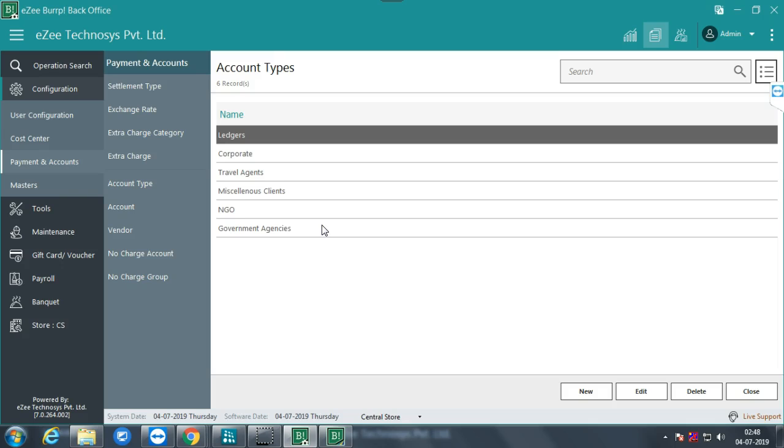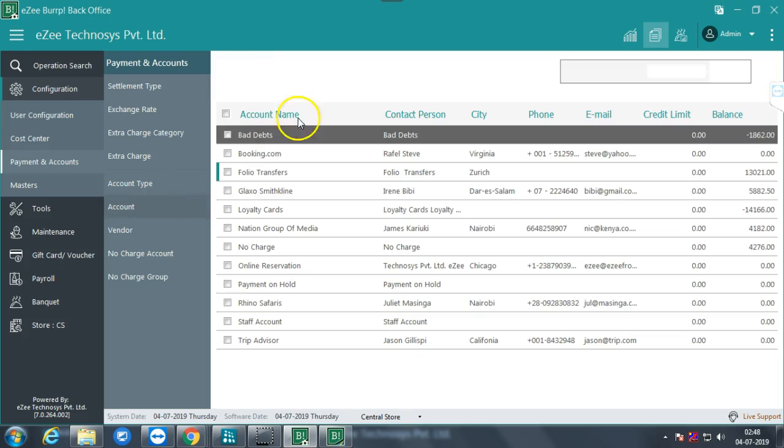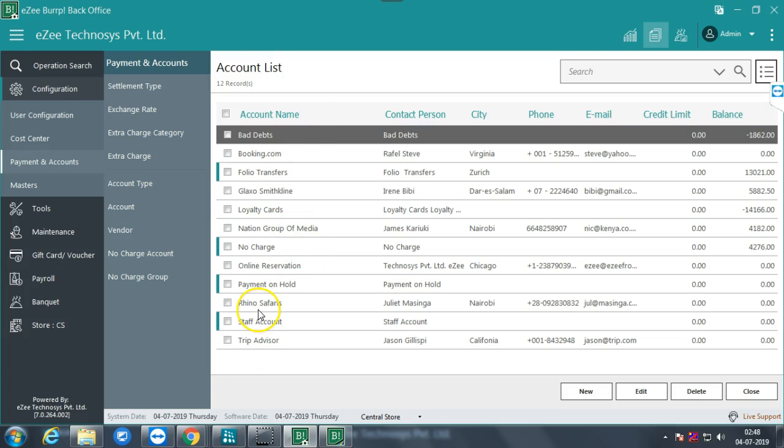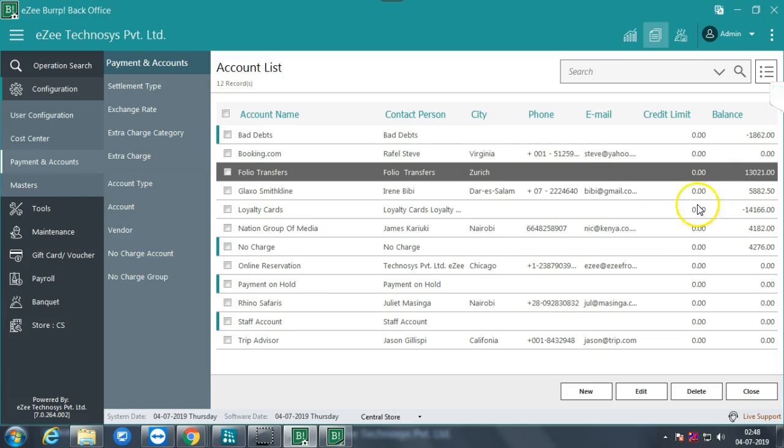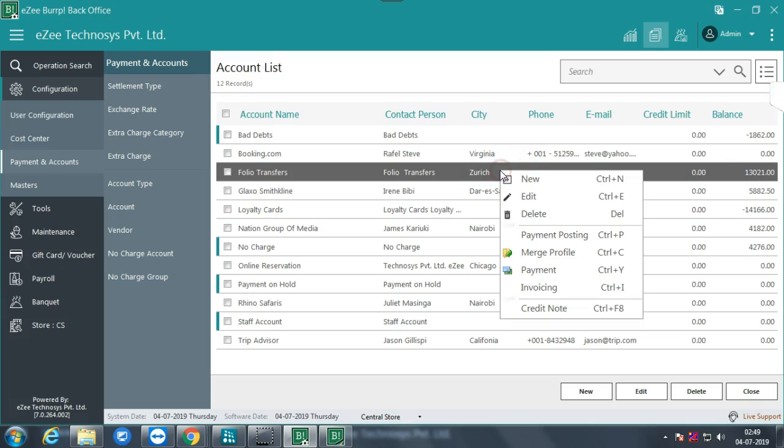One guest is coming regularly, but the guest payment is done by some company, so you need to create that account here. Account type, then the account will be created here. So it will be debited to that particular account, and once in a month or whatever terms and conditions you have with the company, it will be settled here by clicking this payment posting.